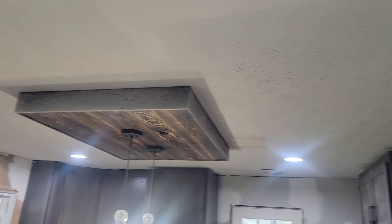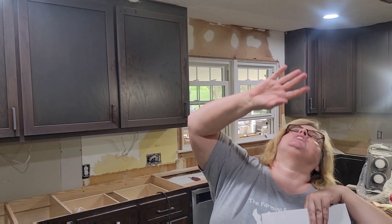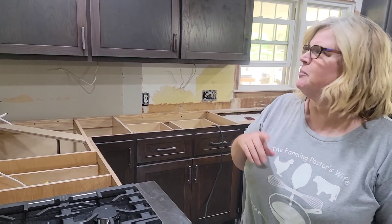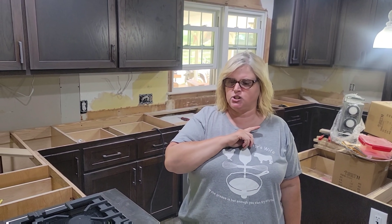Look what happened yesterday — all these beautiful recessed lightings. They've done a lot of sanding sheetrock so there's dust everywhere. He's even tried out texturing the ceiling and I think it looks wonderful. It matches what we had really well; he's done a great job. It's got to be painted. He's got to do some more texturing down where the wall was that they took out.